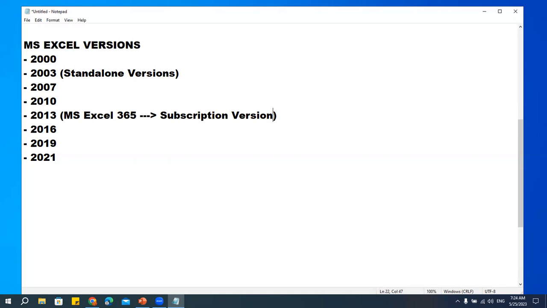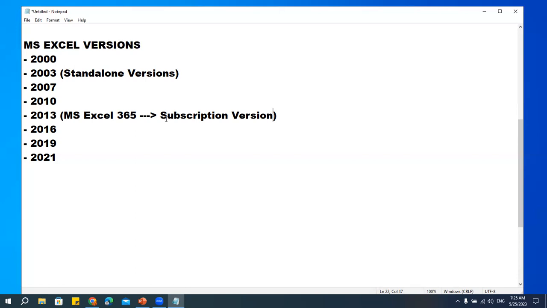You install it and every now and then you can see the updates happening. How is it happening? Because it gets updated online. Similarly, MS Excel 365 is a subscription version. Once you purchase, if there are any updates, they keep getting updated automatically. You don't have to worry about it. Otherwise, there is also a button where we can update the version.